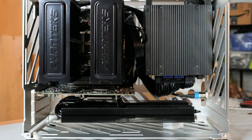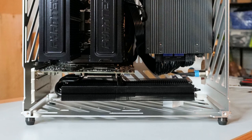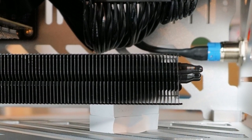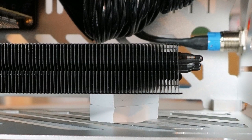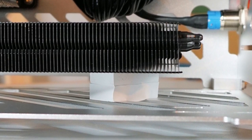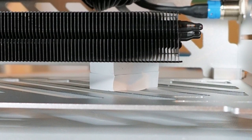There is space in front of the power supply to mount one, or possibly two, 2.5-inch SSDs. When I first installed the graphics card with the large Raijintek cooler, there was some sag due to the weight. I mitigated this with two very thick thermal pads placed underneath the GPU cooler.